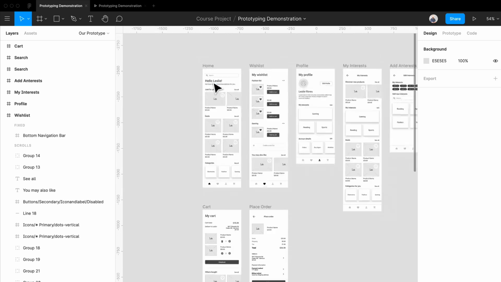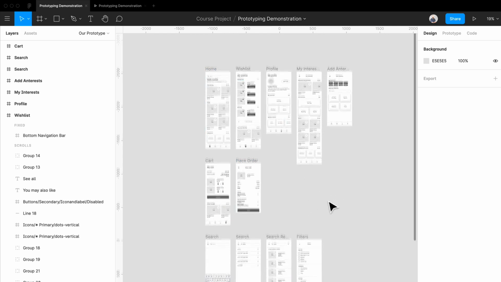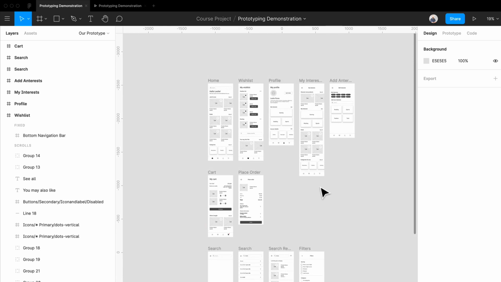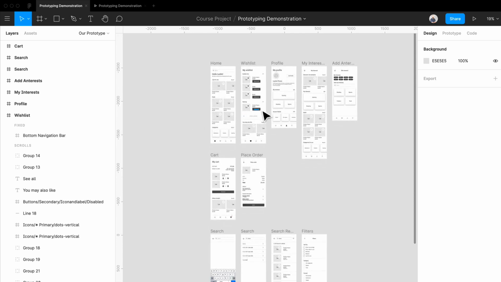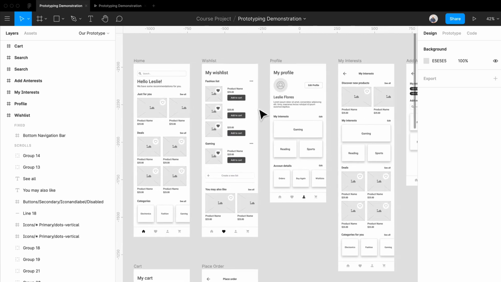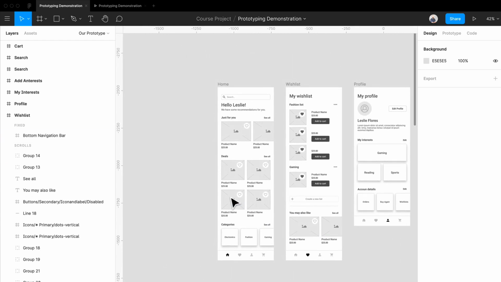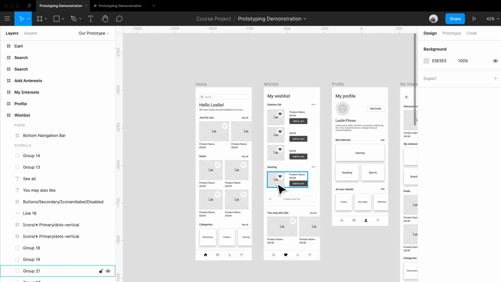Sometimes I don't necessarily link together a massive prototype unless I'm trying to test end-to-end usability, but what I usually do is link together some flows that make sense. So we're going to link together a search experience, and then we'll link together just some navigation pieces so we have some places to go, and we'll use some of the things we learned with scrolling and stuff like that. So let's jump right in.